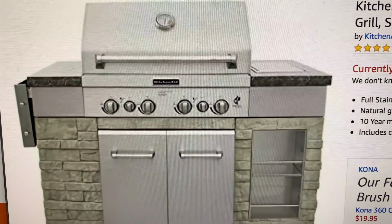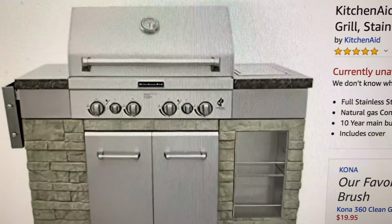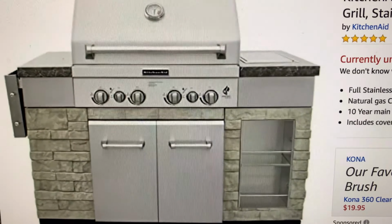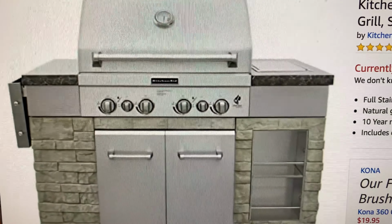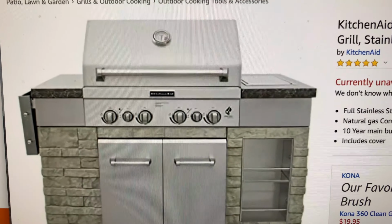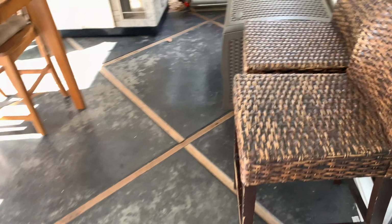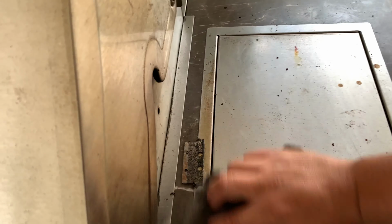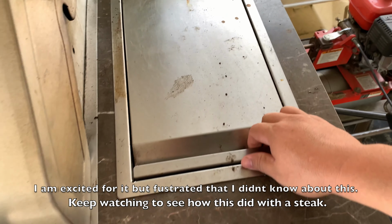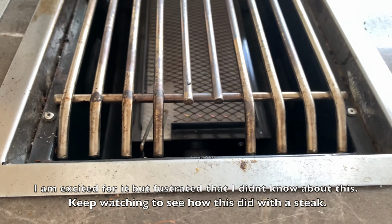My God, guys. Well, guess what? I had already ordered the other grill grates. Well, oh well, I'm gonna have to keep both of them, but yeah, I feel so dumb, guys. Let's go take a look and see what I'm talking about. It's freaking hot out here, but take a look at this, guys. Look at this. This is a searing grate.